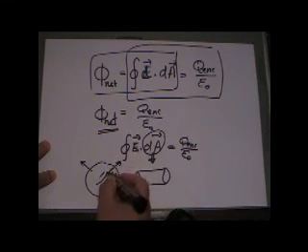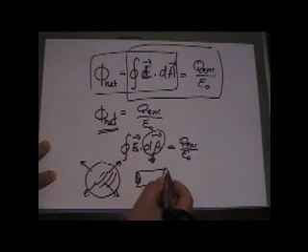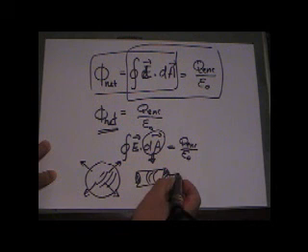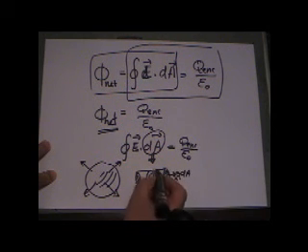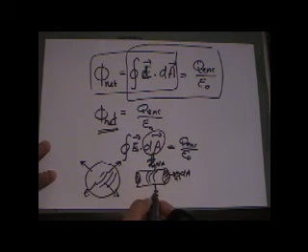The difference between these two is that here you have to calculate the surface area only once because it's symmetric. Here you have three surface areas: this surface area, this one, and the curved surface area. Each one of them has its dA and n hat: this one has n hat this way, this one this way, and this one this way.